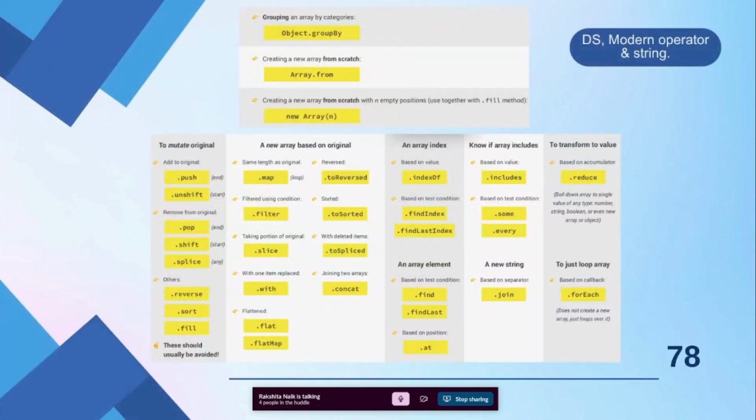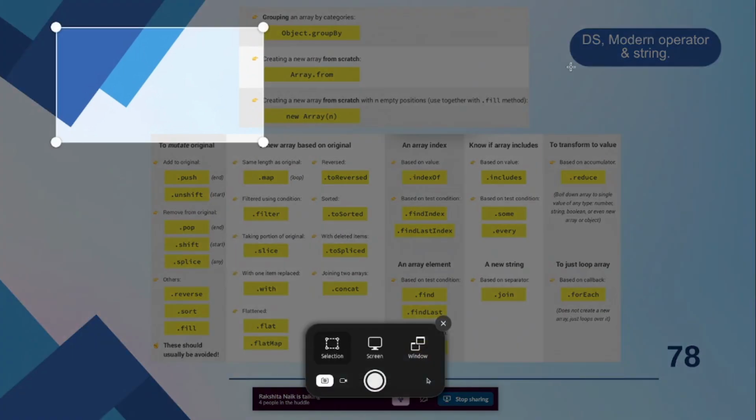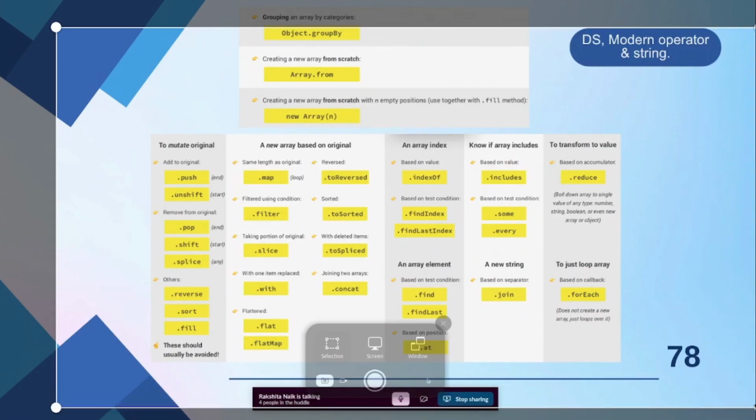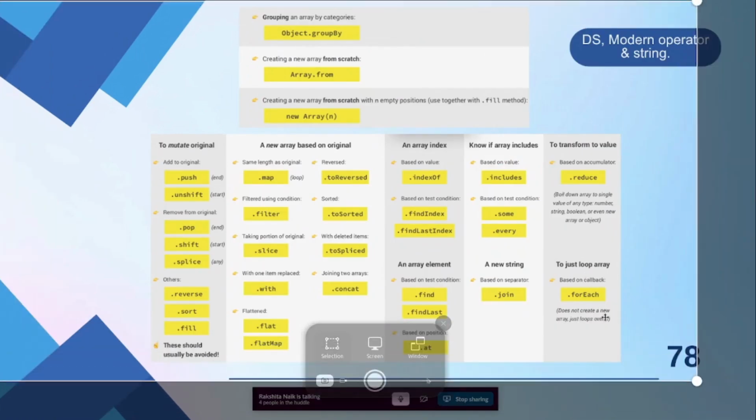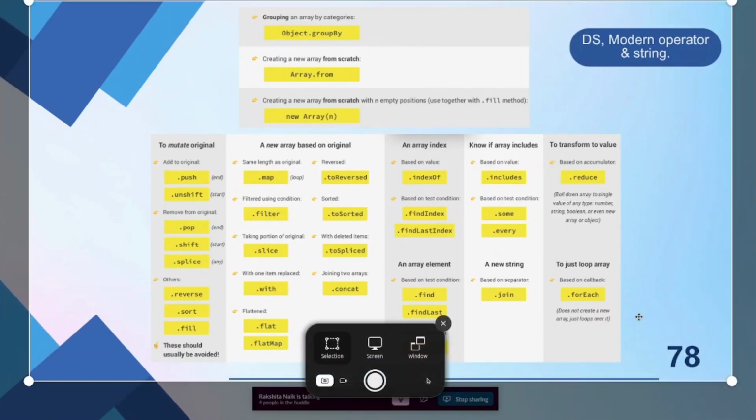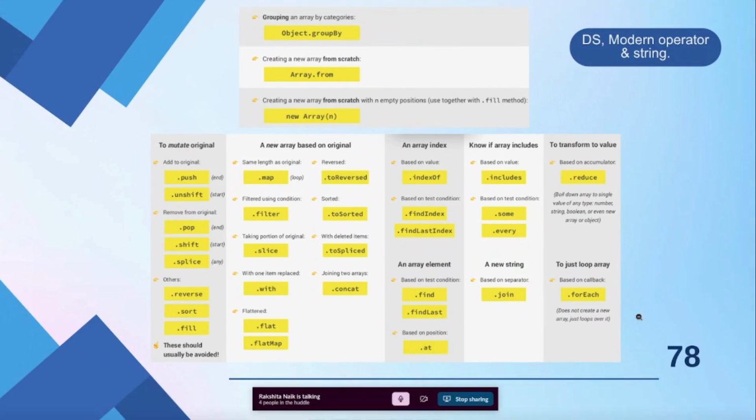So you can see these are the array methods we have in arrays. This is important. Grouping an array by category: Object.groupBy. Creating an array: we can use Array.from and new Array.